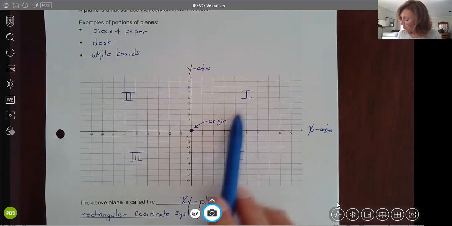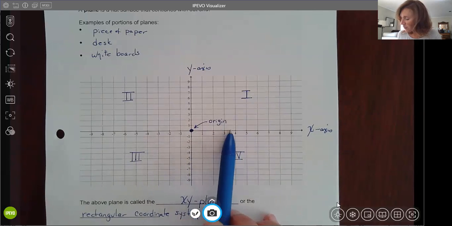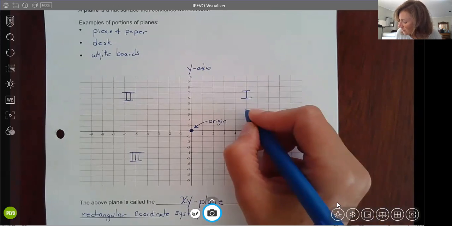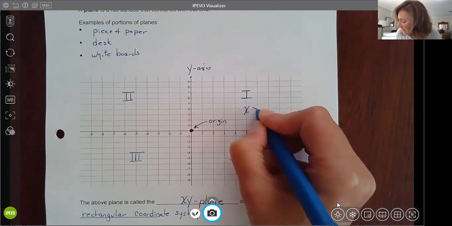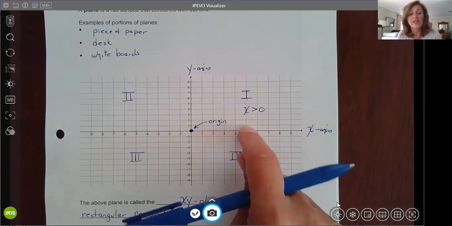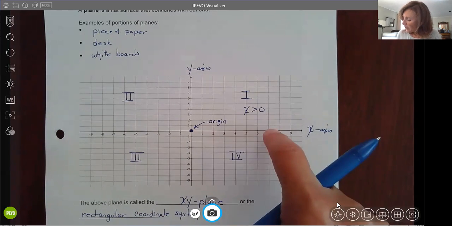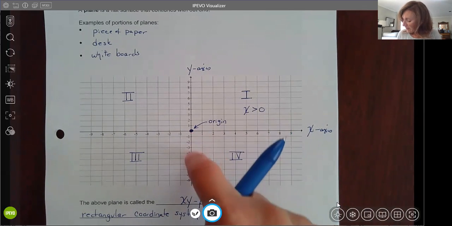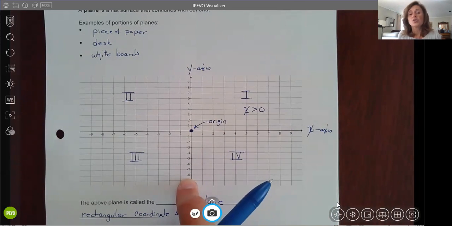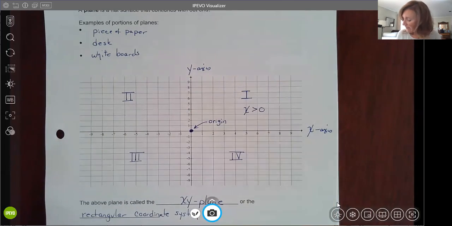So in quadrant 1, like if I find myself in quadrant 1, I start at the origin and then I'd have to work my way to the right. So all the values in this quadrant, the x values, would be considered positive. To get to quadrant 1, I'd have to go to the right. And so that's making positive x values. Okay? The origin also splits the y values between negatives and positives. So if you go down, you generate negative y values, and if you go up, you generate positive y values.